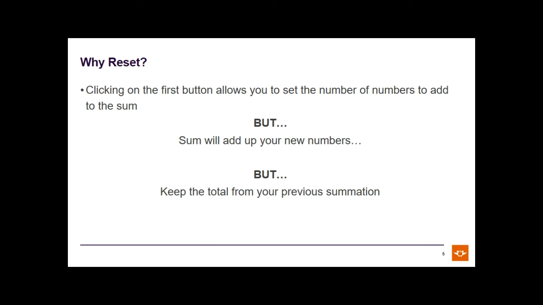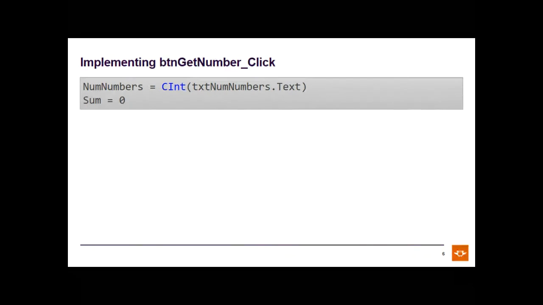However, you will notice that if you use this program again and again and again, that sum does not reset itself. And so the shortest and quickest and easiest way to solve this problem is that in your code for where the user says, I want to add so many numbers, you initialize the sum to 0 in that same button. Does this make sense?